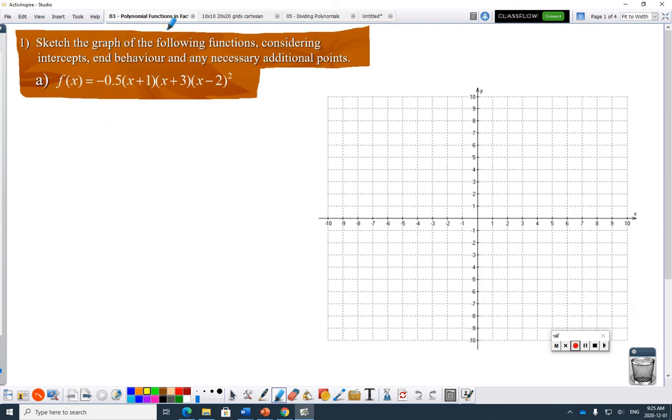I've brought over 1A, and I've got myself a piece of graph paper here to graph. If you don't have graph paper, actually for the graphs I'm about to do here, you could probably get away without graph paper. But best if you do these examples on graph paper, separate sheet.